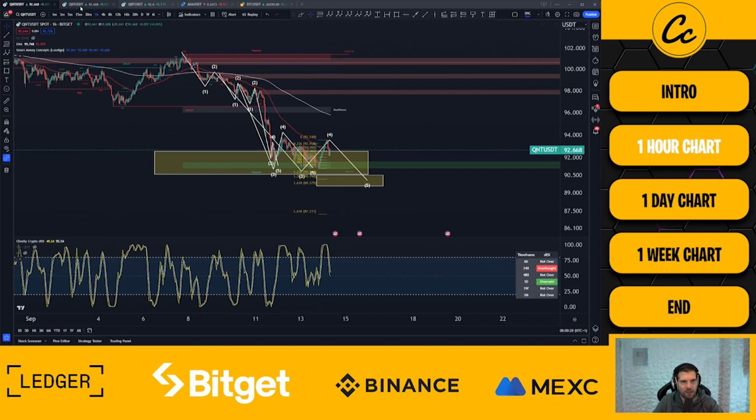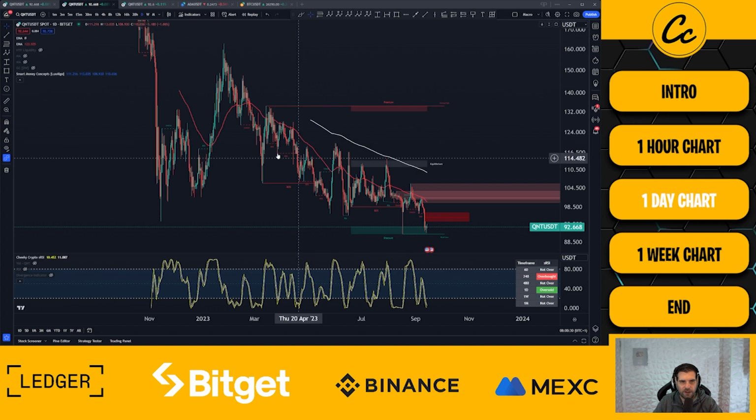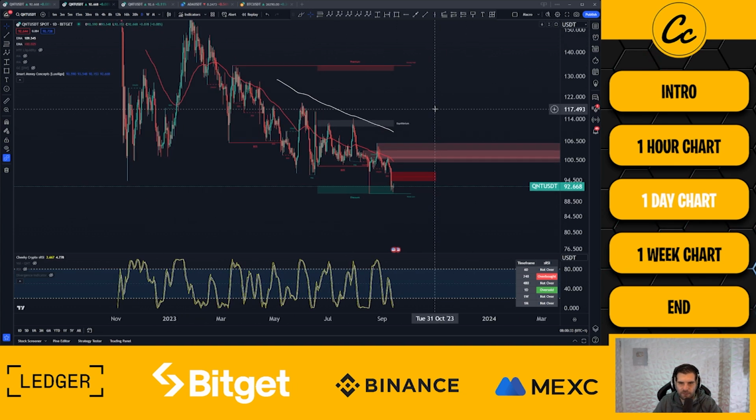So let's take this up into the daily time frame, right? So from the daily time frame, what do we see? Well, again, we're in that bearish structure. And this has been the case for quite some time. We can still see that here we've got these breakup structures. So nothing unusual most recently, a bit of a pull to the downside. We're looking for a new bear market low.